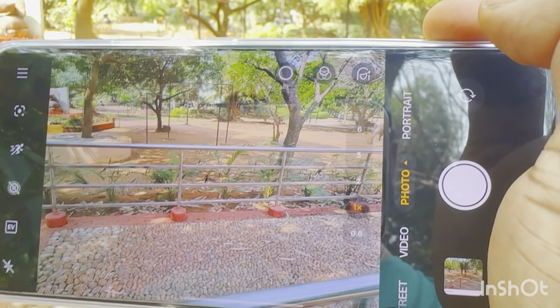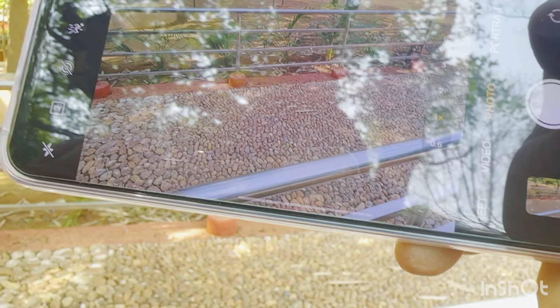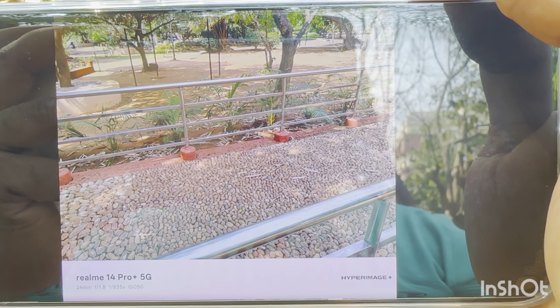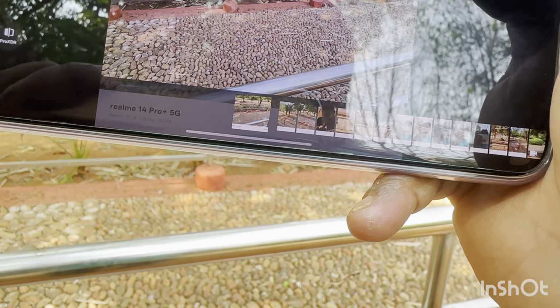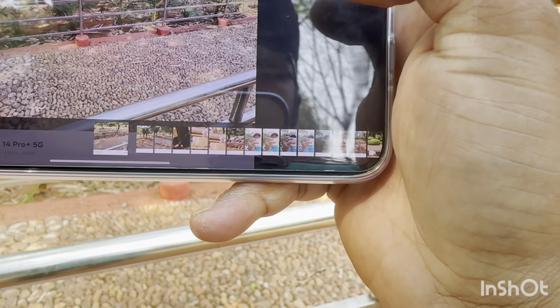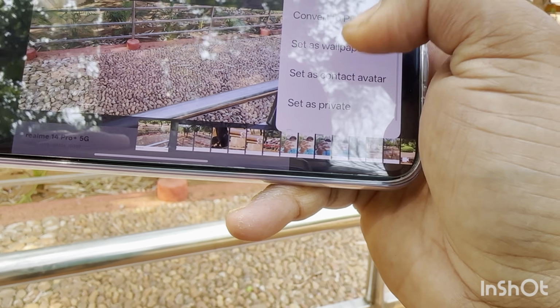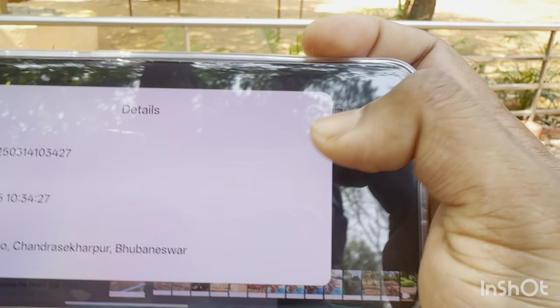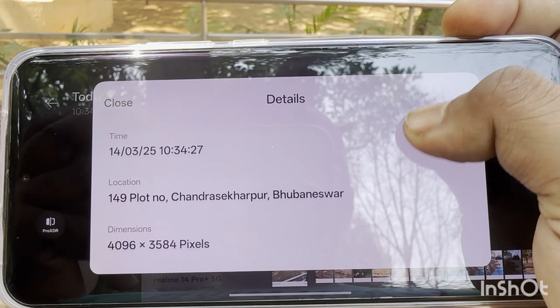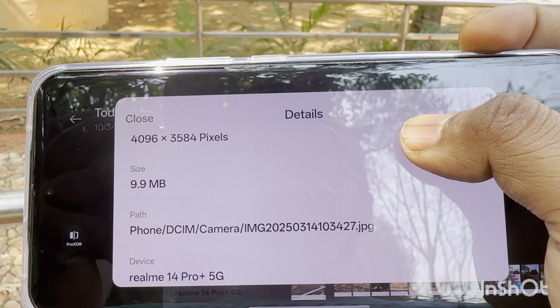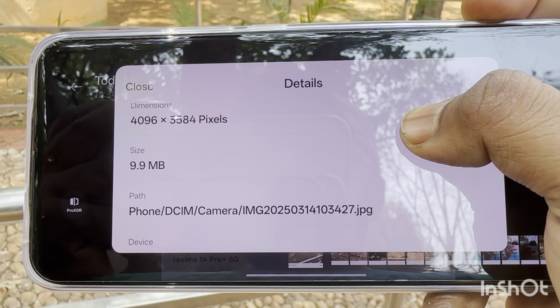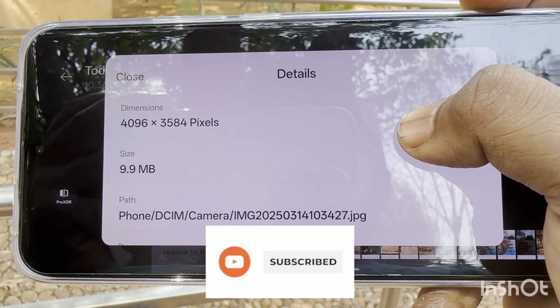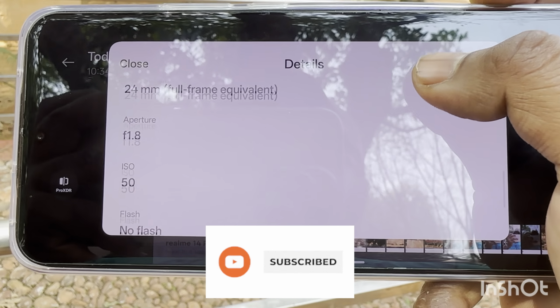It's a very camera-centric smartphone. So let's take some photos in normal mode and see how the resolution is and how much space it takes in the phone, all the details. The photo quality is quite good. So this is the image, you can see the clarity, and let's check out the details of the image, how big the file size is, and what the resolution is. As you can see, it is taken in 4K resolution, and the image size is around 8 MB to 9 to 10 MB. I took this in 4K. So this was the comparison video between the two.